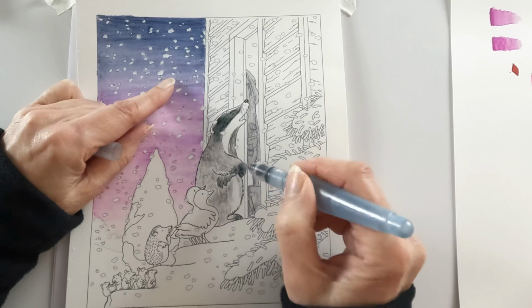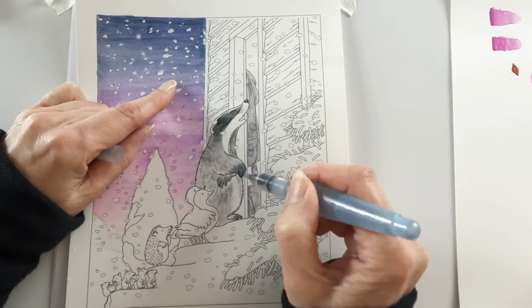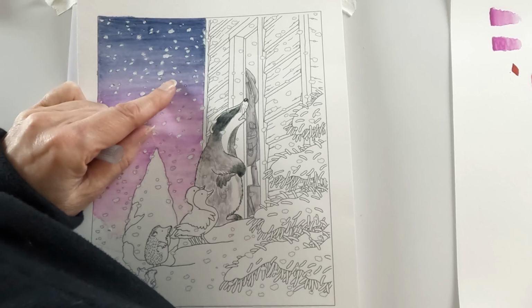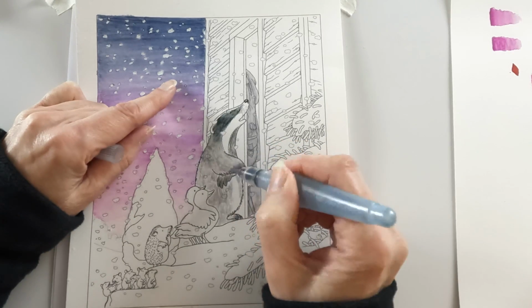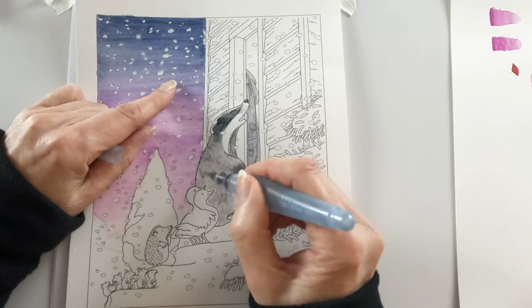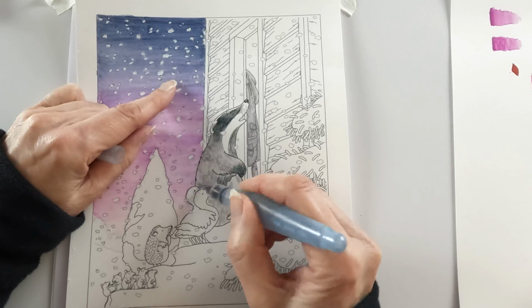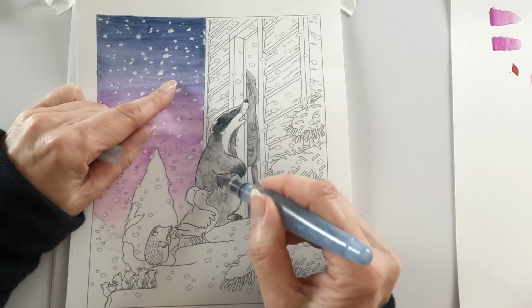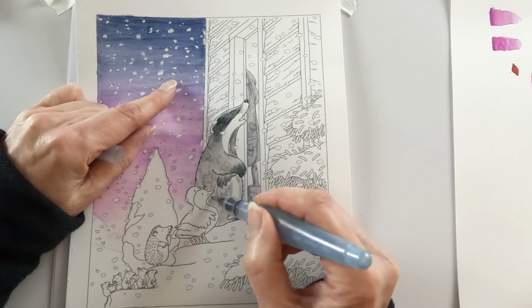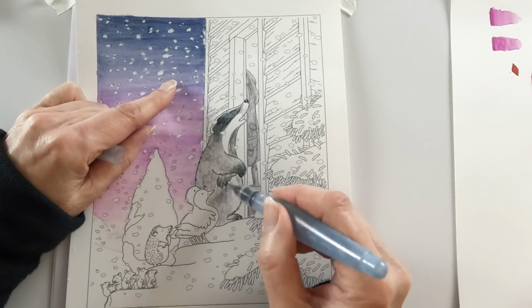And all you need to do, so I've covered this, I've been using the water brush on this black area now. I want to go back onto the lighter grey, so I just dab it on some kitchen roll to remove the black pigment, and then go back into doing the grey. Careful to go around the duck's beaks. There we go. And back up under the paw.